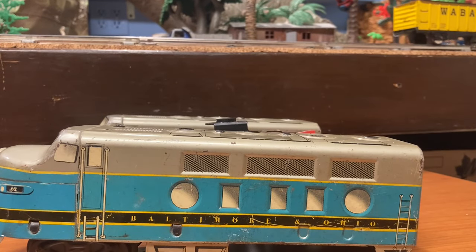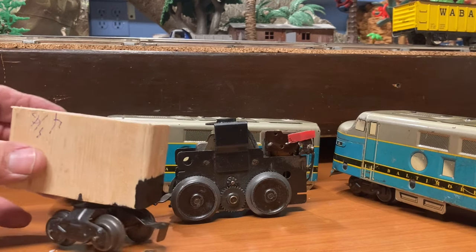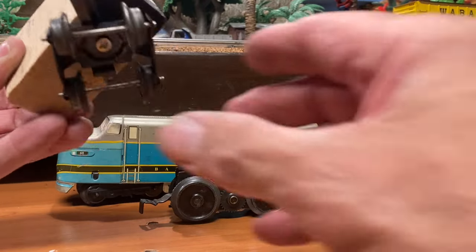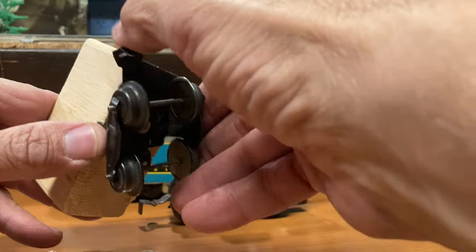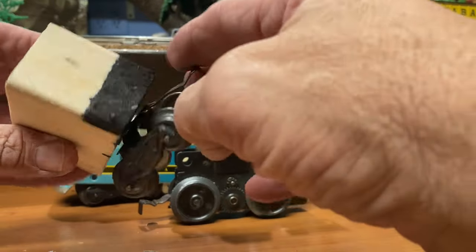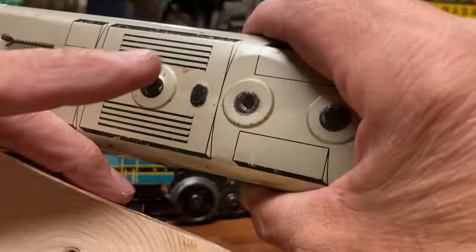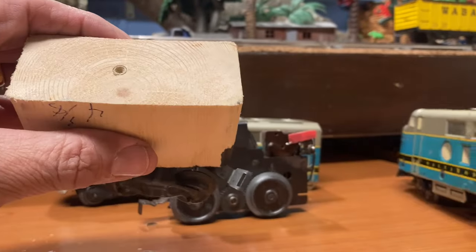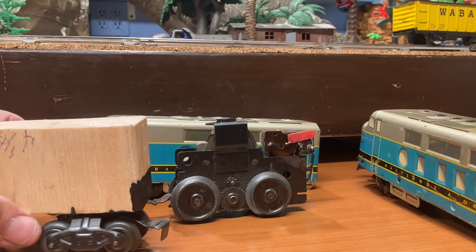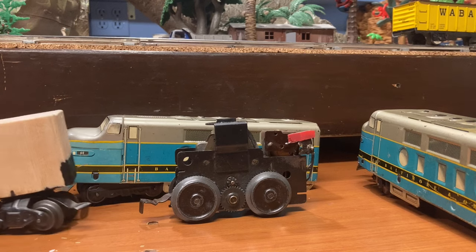Well, you know, I'm pretty cheap, and I won't say I'm much of a handyman, but I came up with this little device. Yeah, I know, it's not a device, it's just a block of 2x4. And I ran a wood screw up through the bottom to hold the truck in place with the coupler. I also painted it black here so that it wouldn't look too garish. And then ran a screw down in through the hole that would originally have held the motor into the top here. And as you'll see in the later part of the video, works just fine as a dummy. So that's all the secrets that I put together on putting these back on the track.